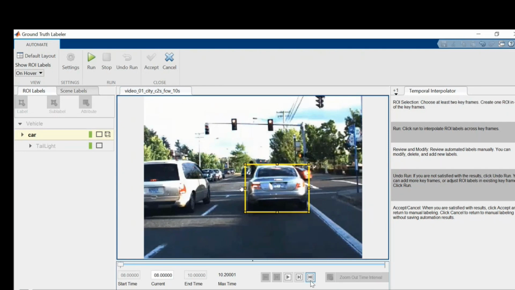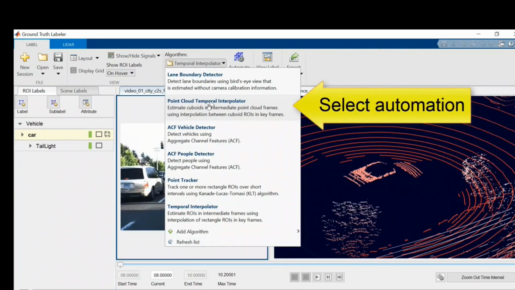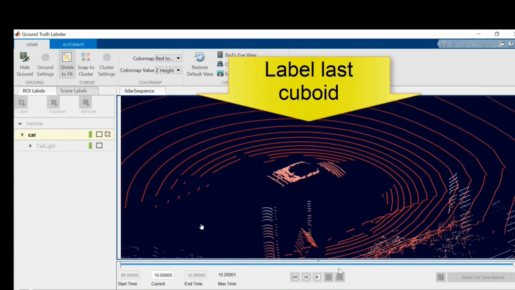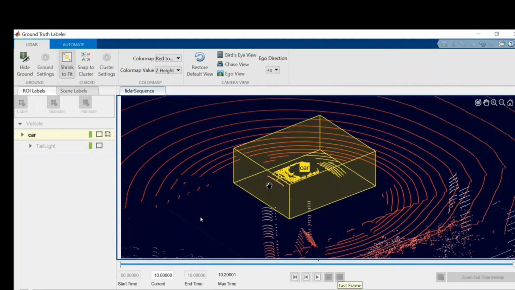If we launch the automation algorithm, it automatically labels between the first and the last frame using an interpolation algorithm. There is also a similar interpolation algorithm for the point cloud. Same idea: we label the first point cloud, we label the last one, and when we launch it, it automatically labels the car between these different frames.